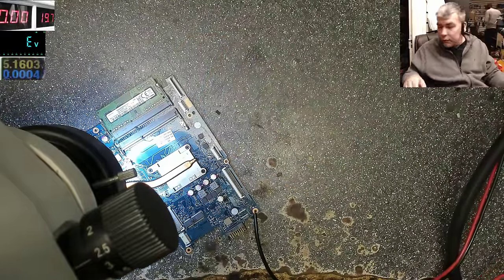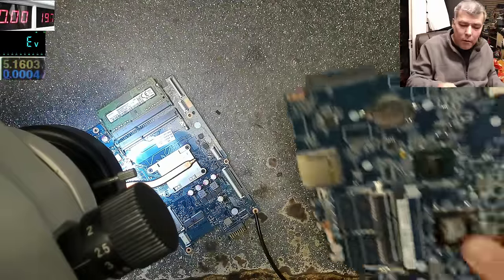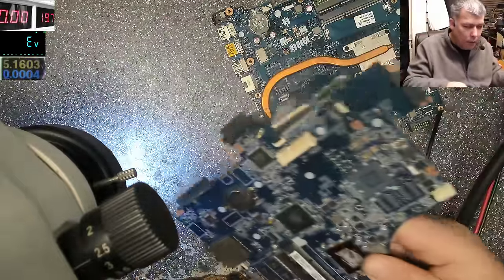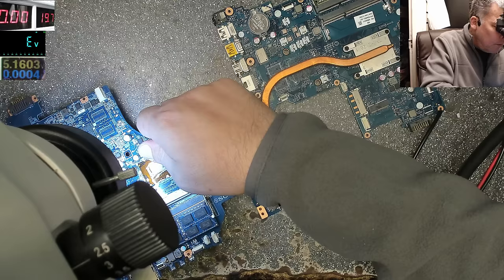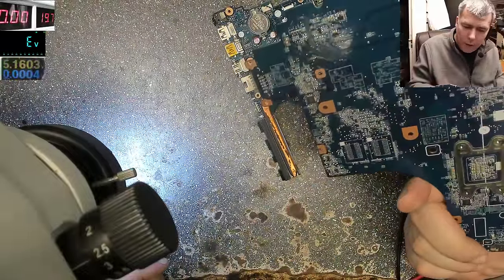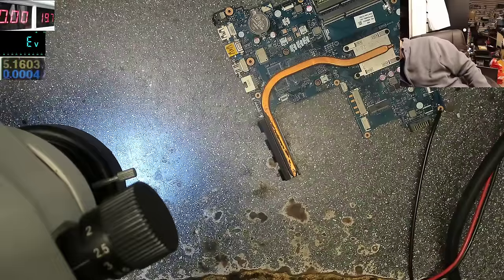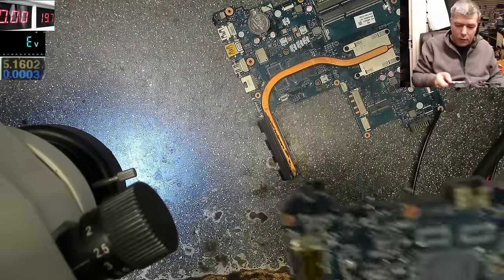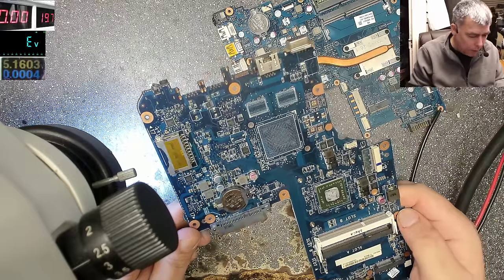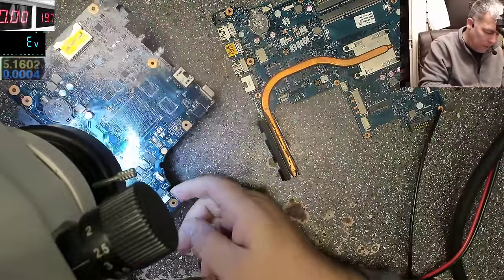So we need this board. I have a few new boards here, maybe we can find something. Maybe we are lucky. Maybe not. We have a chip here, but it's a different one. Let's see, maybe we can find the chip. If not, we'll have to order the chip. Of course, we cannot replace it with any chip. We need exactly the same chip.